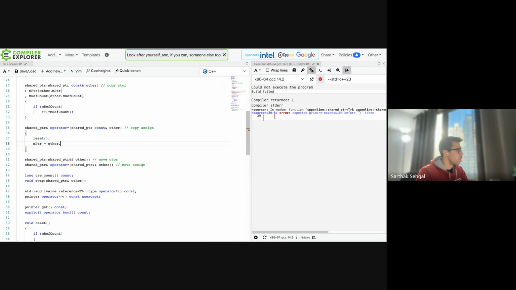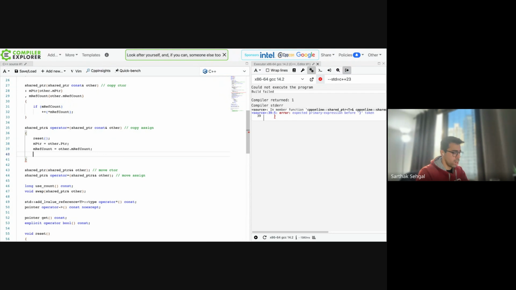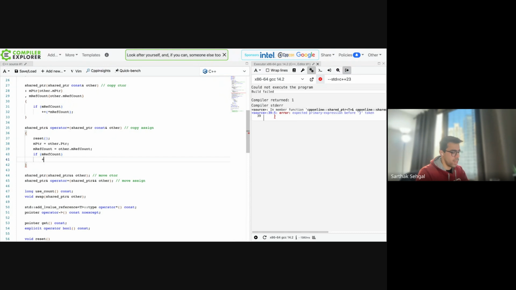So my m pointer is other.m pointer, and my ref count is other.ref count. And then again, if ref count is non-null, because it is possible that the other's ref count might be null, simply increment it.